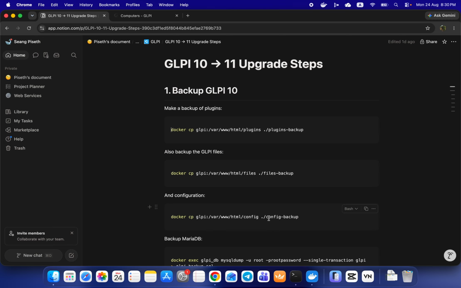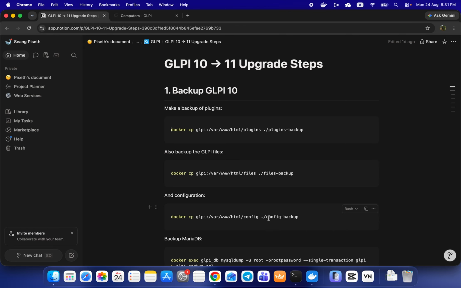The config folder is very important for migration because it has the security key and the database configuration. If you don't copy the security key when you migrate to GLPI version 11, it will give errors.